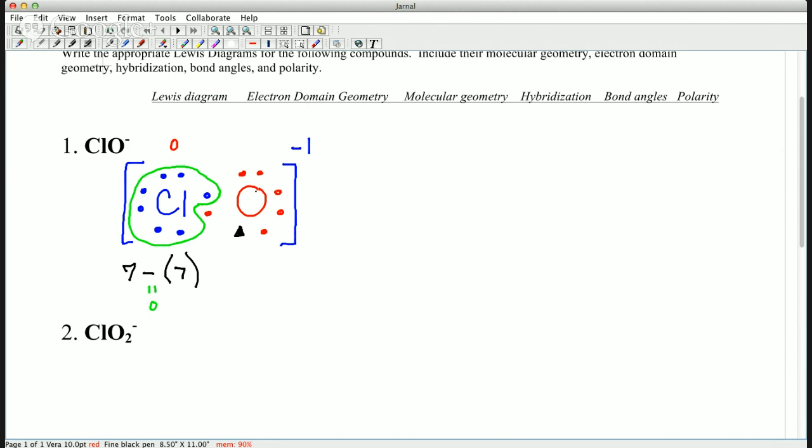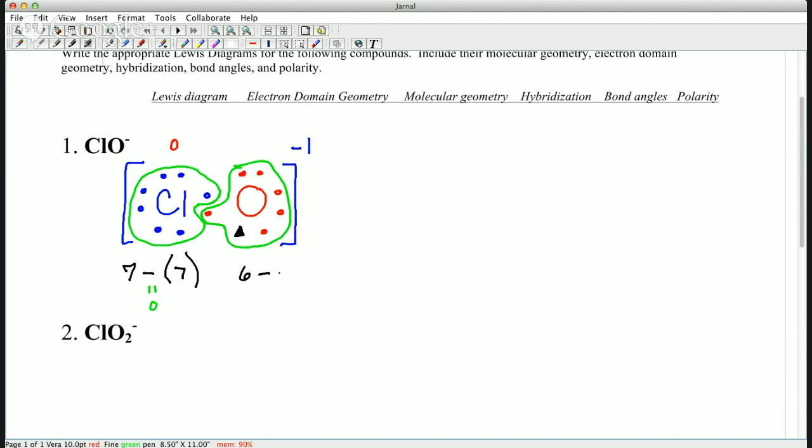We take all the valence electrons for oxygen, 6, and we minus the assigned electrons. Remember, this is just bookkeeping. It doesn't really mean this is actually happening. It's a way for us to make sense of all of this. And same thing, we take all of the lone pairs, which is the assigned, and half of its bonding. Yes, I'm including the one it had to absorb from the environment to make it work.